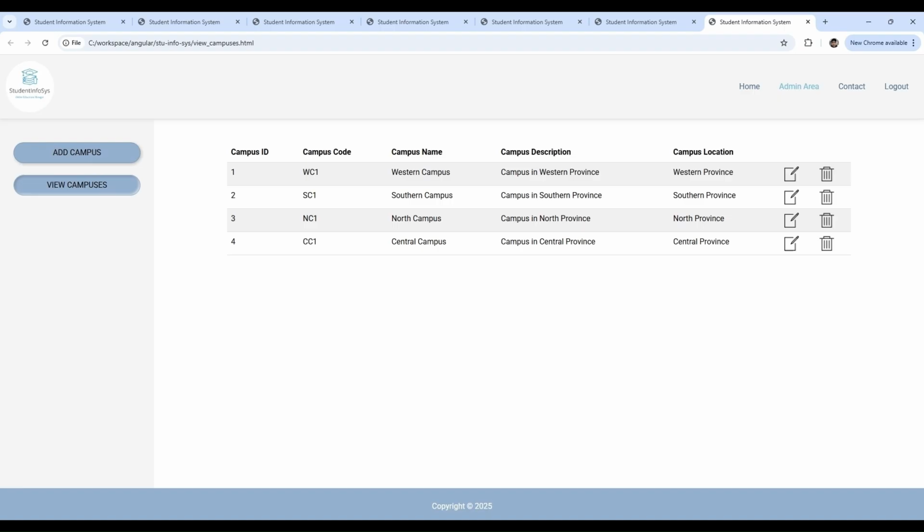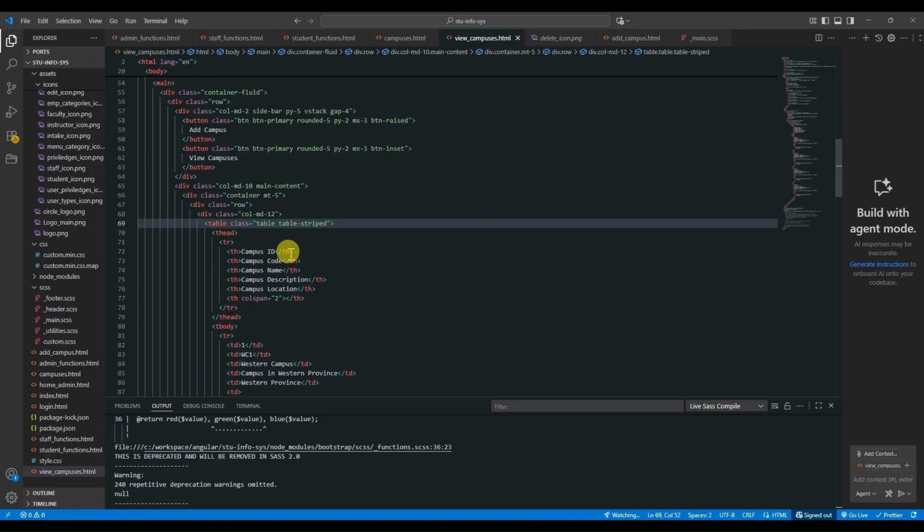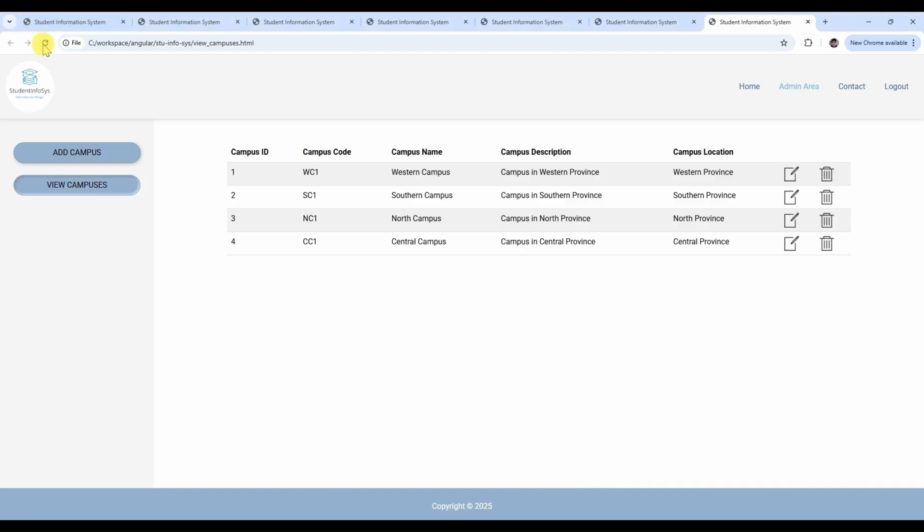and we can also add table-hover. Now when we hover, the background color of every row changes.